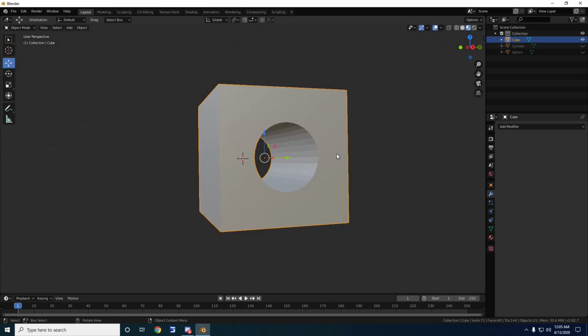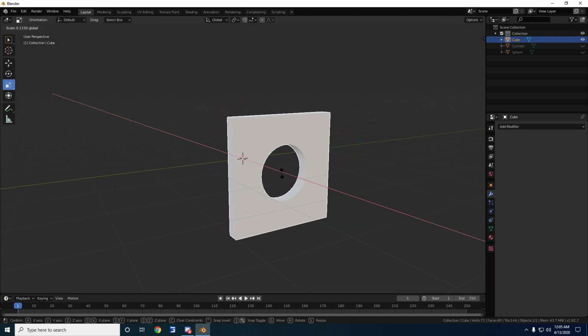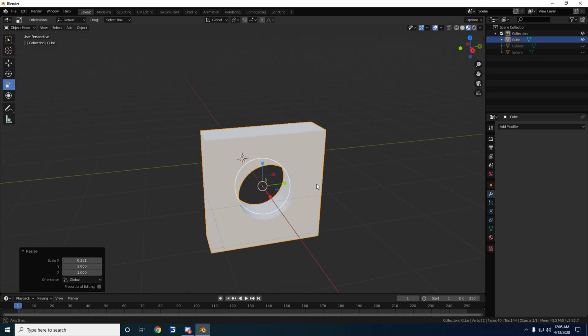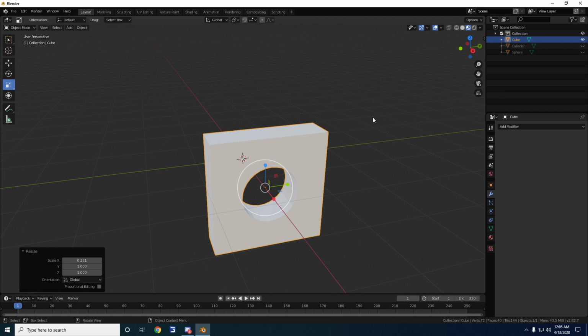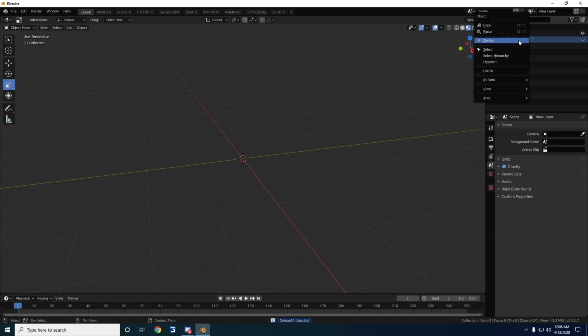Then I'll come back in, and there it is. A perfect hole. Alright. And that's about as easy as it gets when it comes to cutting a hole or cutting a shape into stuff.